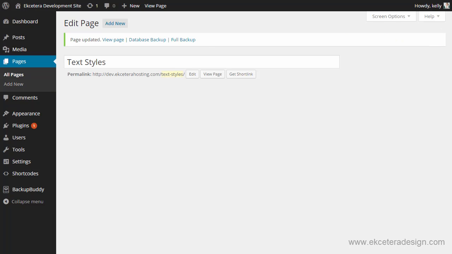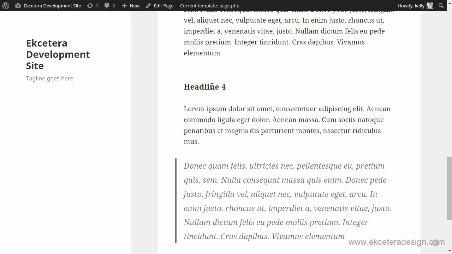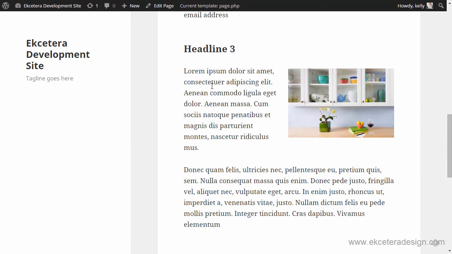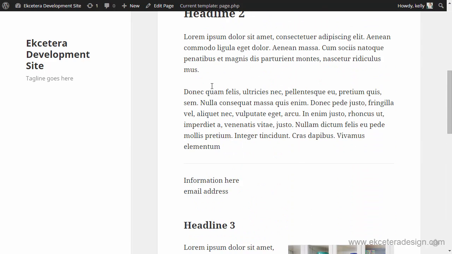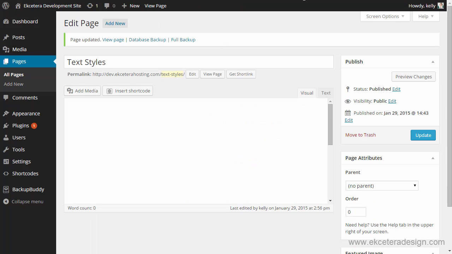A lot of times what people will do is make that image linkable to the image itself. So when you're viewing the website and you click on that image, typically if it's just an image for decoration's sake or just to add style to the page, you don't want to be able to click that image and open it.